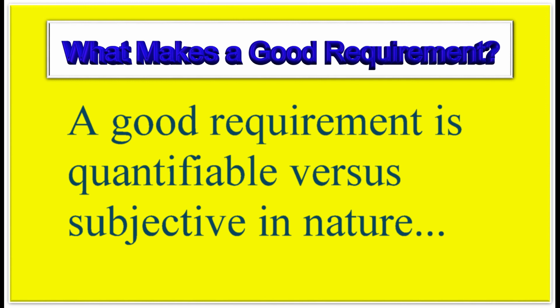It needs to be a big house. I think my 1,600 square foot home is perfect for our family. Someone else may look at it and say that's way too small. I need at least a 10,000 square foot home. There needs to be a lot of land. The car must go very fast. There needs to be lots of lines of code in the software. These are very subjective, and it creates ambiguity, which is going to create failure at the end of the day, because you'll end up delivering something the customer's not happy with.